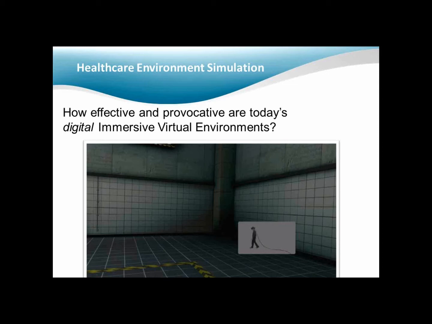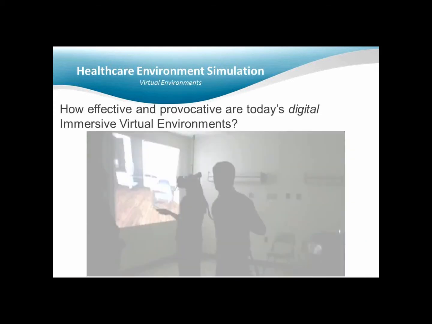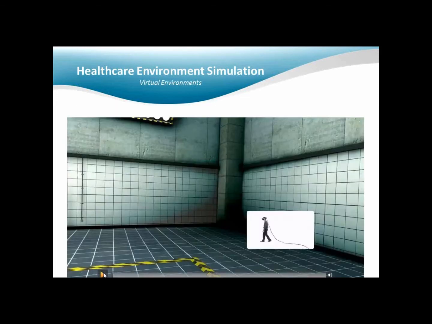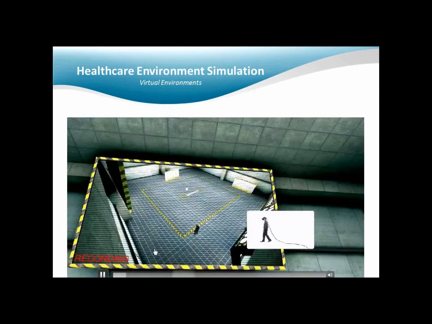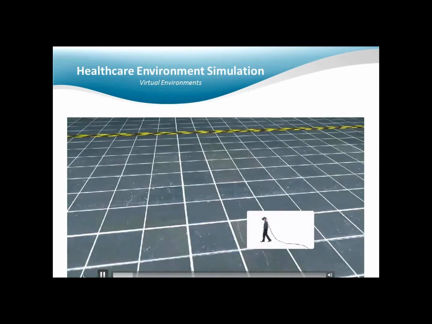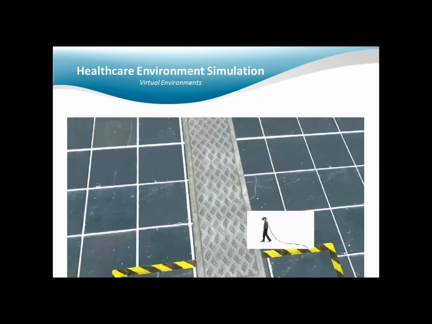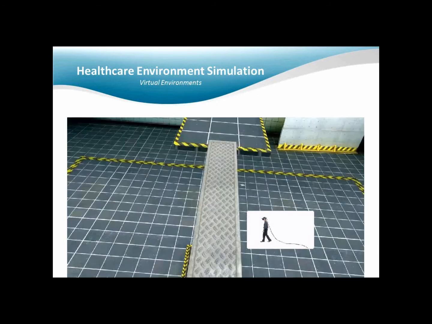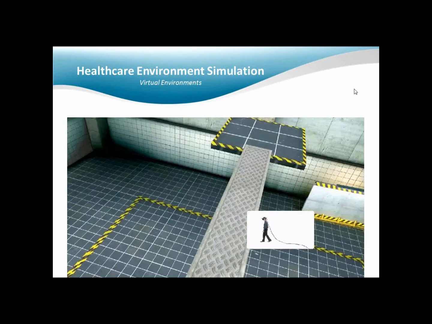So what I'd like to ask the audience today is how effective and provocative are today's digital immersive virtual environments. To give you an idea in a context specific to this technology, I can assure you they are very effective and provocative. Here's an experience where the person is in a head-mounted display using motion tracking technology, so when they move 1 centimeter, it moves 1 centimeter. Phenomenologically, they now believe they are 10 meters in the air, and as the floor drops down, they feel and believe as if they are 20 meters, 60-some feet in the air.